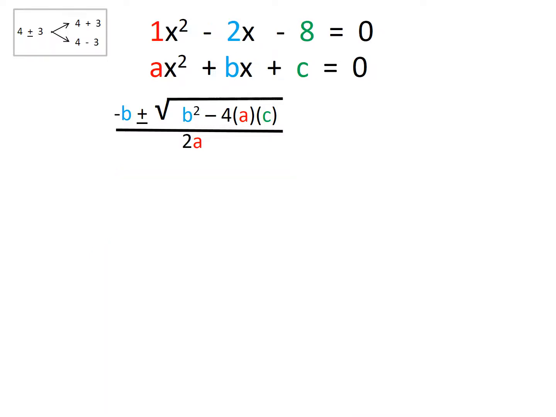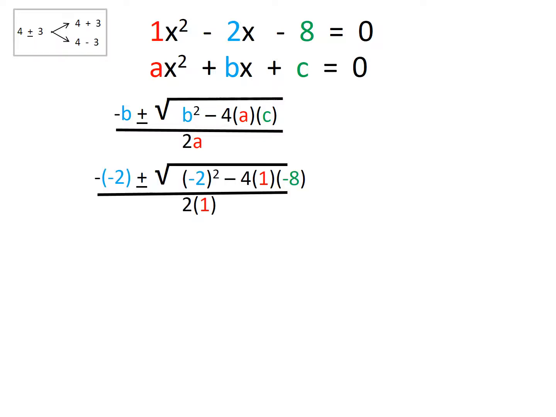It's very similar to the one we just did. So this will be 1x squared minus 2x minus 8 equals 0. Again, we want to find values of x, and there's probably 2 of them, that will make this statement true. So here's the quadratic formula again, and we'll do the same step we did before, where we replace all the letters or variables in the formula with the numbers from the equation.